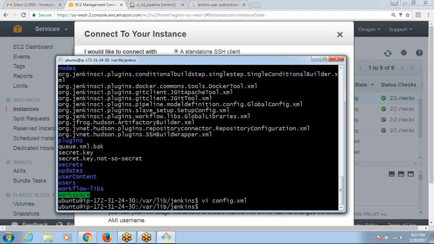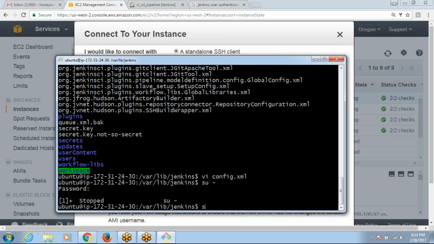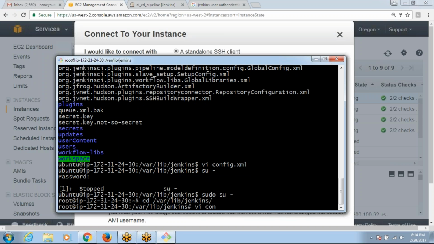Because it is owned by Jenkins, what should I do is sudo. I'm going as sudo su hyphen, as a root user, to lib Jenkins, and I am opening config.xml.